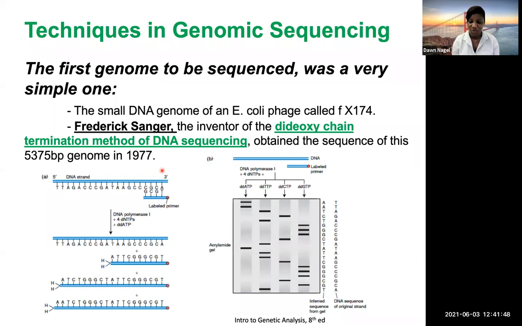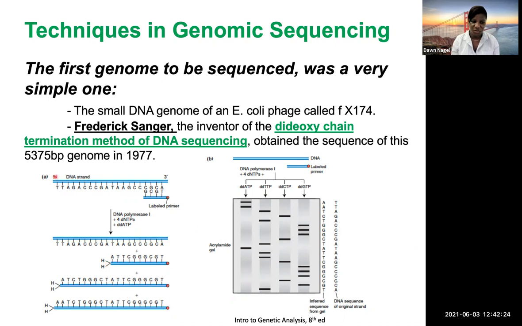And he used the method that we've discussed early on, that you guys are going to remember, because you're going to learn how to read a sequencing gel. We'll also need to know what the components of a sequencing reaction are, right? And that's what you can see here. You have your DNA, you have your labeled primers, polymerase, and other nucleotides. What's critical for a sequencing reaction is to have this dideoxynucleotide present, because you need to terminate that chain. There's no OH, so you terminate that chain when you need to, okay?